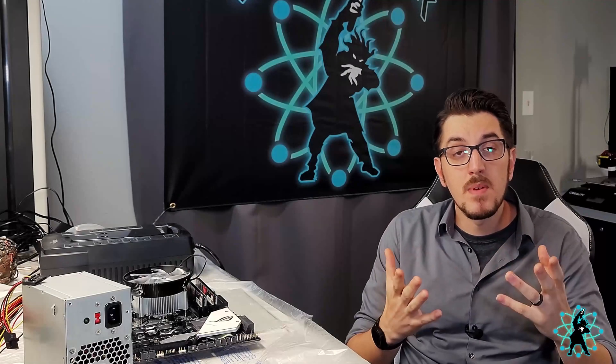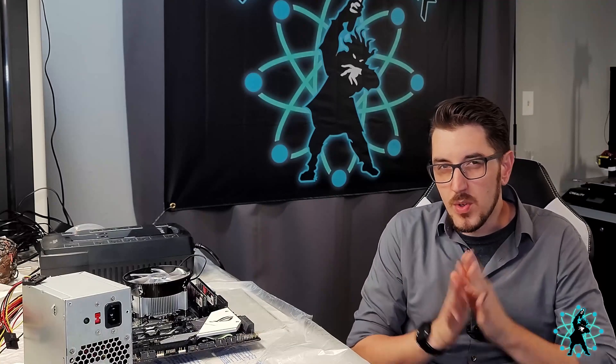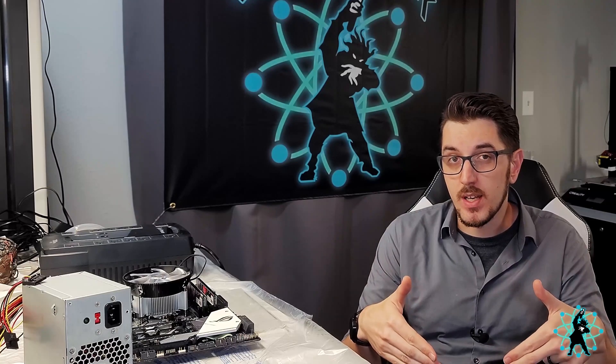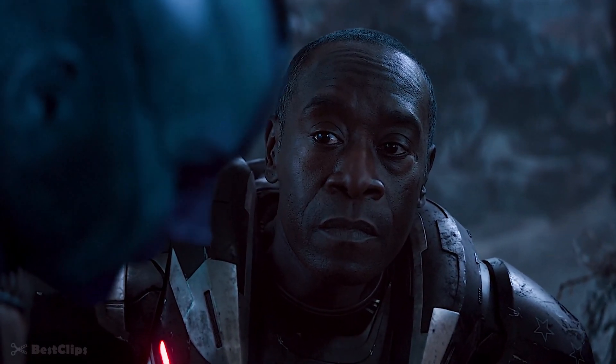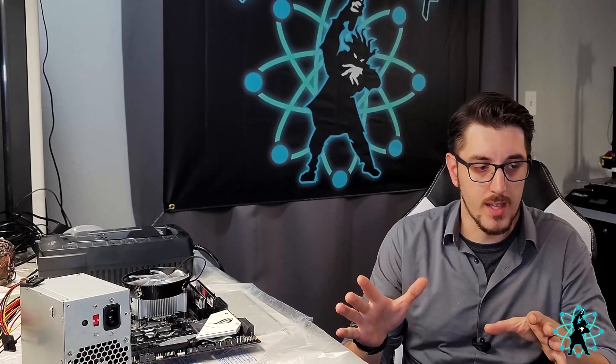Today I'm going to be building a small server for the lab. I don't like things to be normal, so what I've decided to do is take my computer and actually submerge it in an aquarium. Now obviously I'm not an idiot — I know that water and electronics is a bad idea. So we're not using water; we're using mineral oil, which unlike water is non-conductive, so we're not going to fry any electronics.